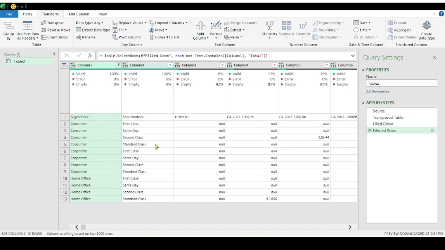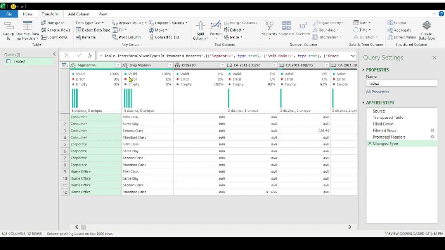Now it looks like what I'm looking for is already here. And how do I mean? If you look at it from here, I can easily tell that this is my segment, this is my ship mode. I have other IDs. So the next thing I need to do is promote my header.